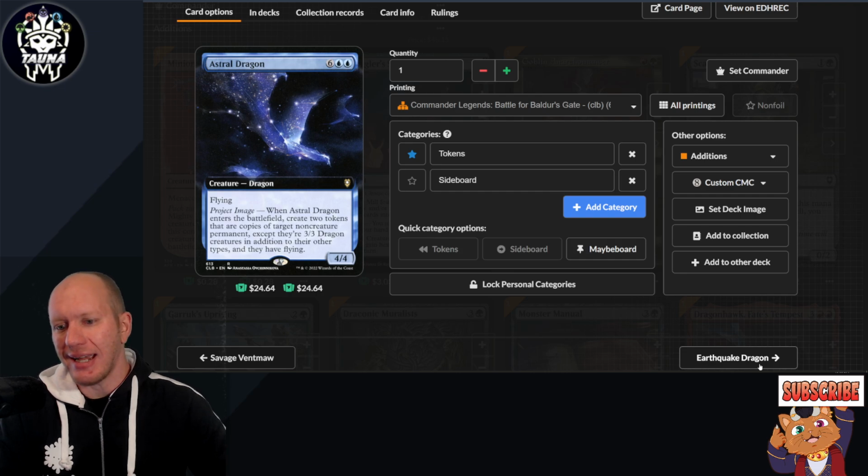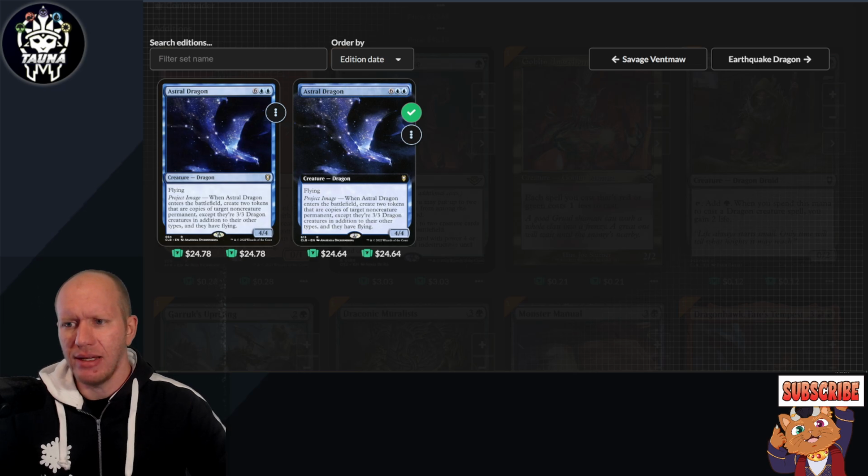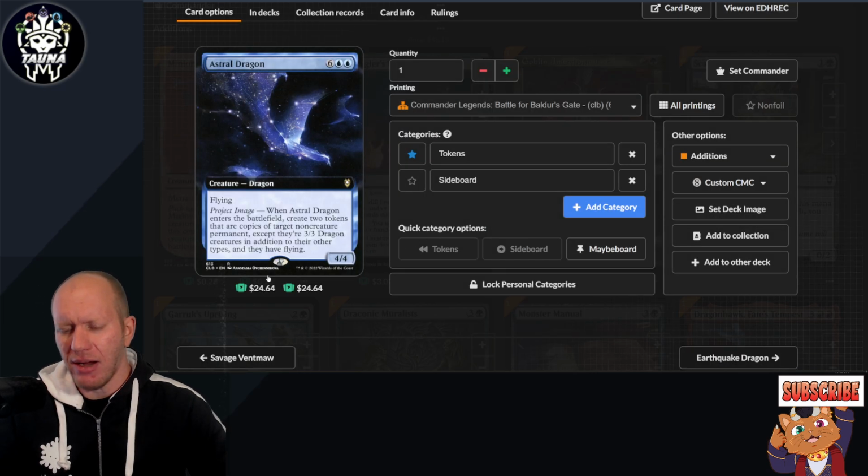We've got the Astral Dragon here, and I really, really wish this one was in the precon. It is surprisingly strong and has gone up a lot in price. I remember back a while ago, it was a lot cheaper than this.